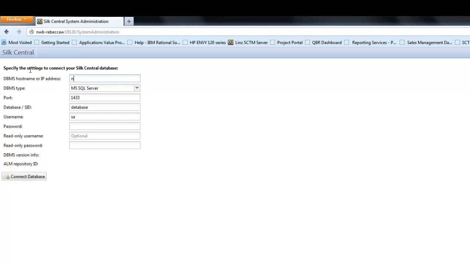Now, as we hadn't connected to a database repository, this is the point to configure this. The DBMS host name will be your database server name. The DBMS type, you'll be able to select SQL or Oracle. In my case, I'm going to select SQL. The SQL port that I'm going to use is my standard 1433 port, and the database name here that I'll be able to enter will be the database name which is created within my repository. The username and password entered on this screen is the database username and password and needs to have the relevant access to create a database.